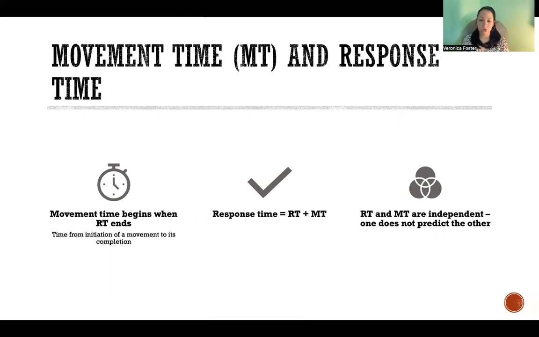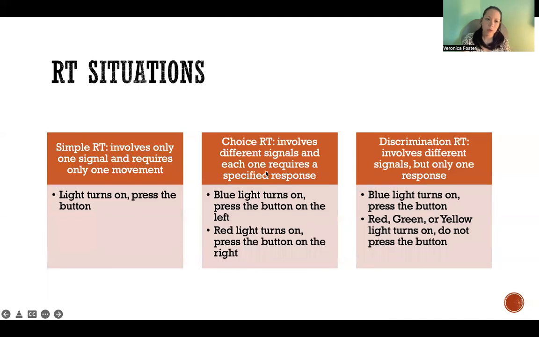Now interestingly, reaction time and movement time are usually independent. So like a fast reaction time doesn't mean you're going to be good at or fast at the movement. So your movement time could be long even if your reaction time was short and vice versa. So those are two relatively independent features and independent skills. And so it's helpful to measure them separately, depending on what the skill is that you're working on, because if you want to improve response time, it's helpful to know what reaction time is versus movement time, because then you can see which one needs to be improved and which one is going to have a greater effect on your total response time.